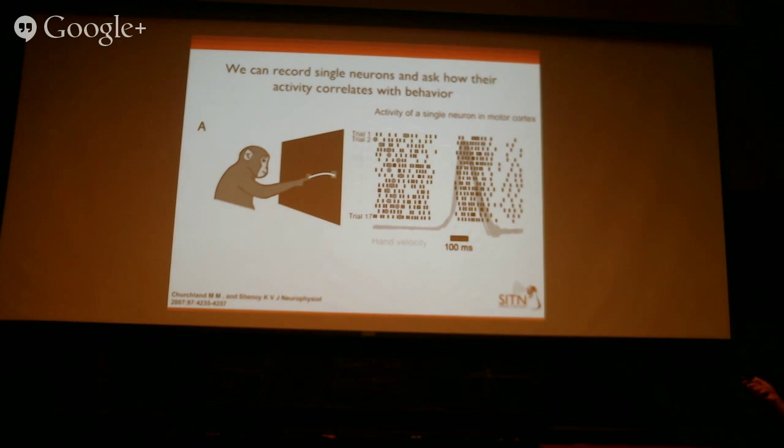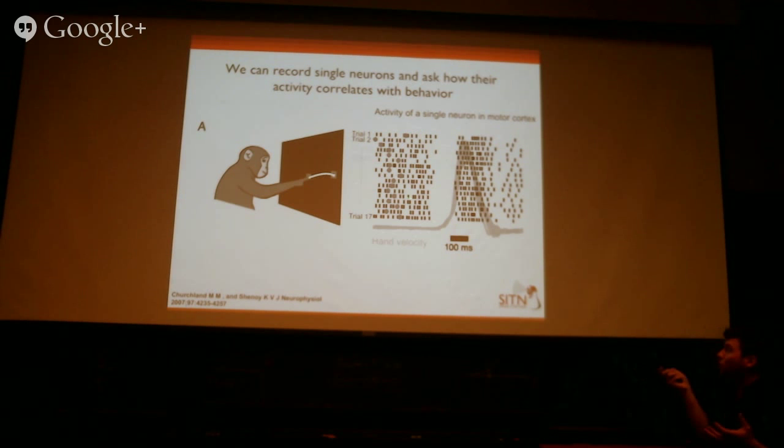It's active at some basal level, and then it stops before the monkey starts moving his hand, and it's silent as the monkey kind of revs up his hand for the movement. And then all of a sudden it becomes active again as the monkey is moving his hand fastest, and then as it slows down, so does the neuron. So this is really cool. It's telling us, yeah, this neuron is involved in motor activity. It's involved in behavior. It's doing something.